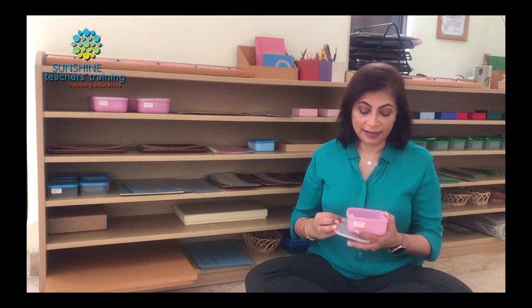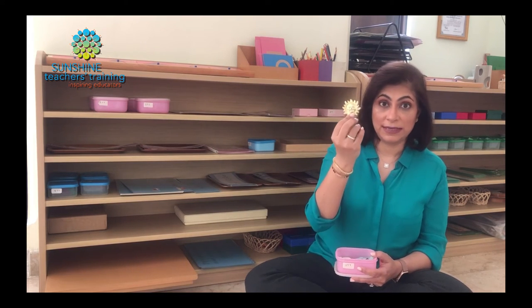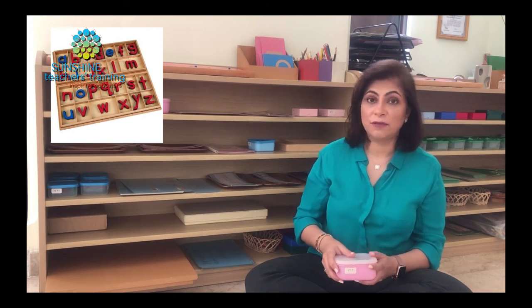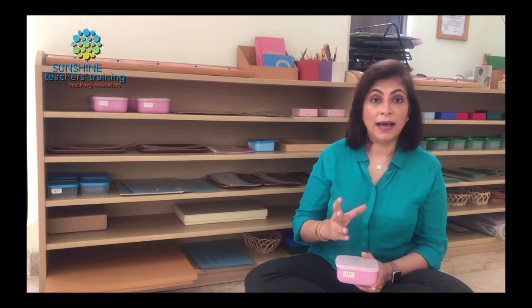The first thing we want to do is teach children how to build words. Maria Montessori said that word building — which is also like writing — comes easier to children than reading, and so that's where we must start. We have the pink object box: little boxes with objects that are three-letter CVC phonetic words, for example: sun, hat, zip. We use the large movable alphabet to help the children build these words — there's no reading involved yet, just building words. We can have up to six object boxes: one with middle vowel A, E, I, O, U, and a mixed box.